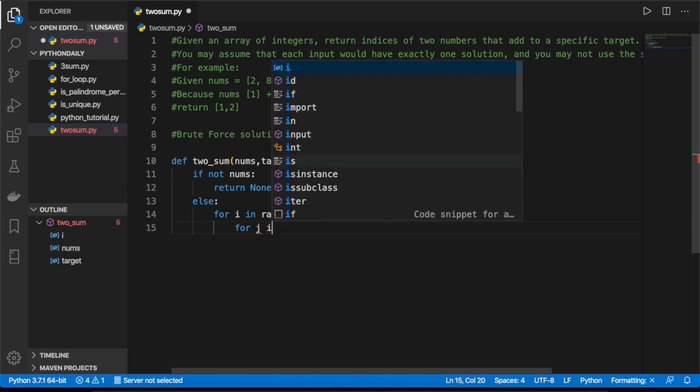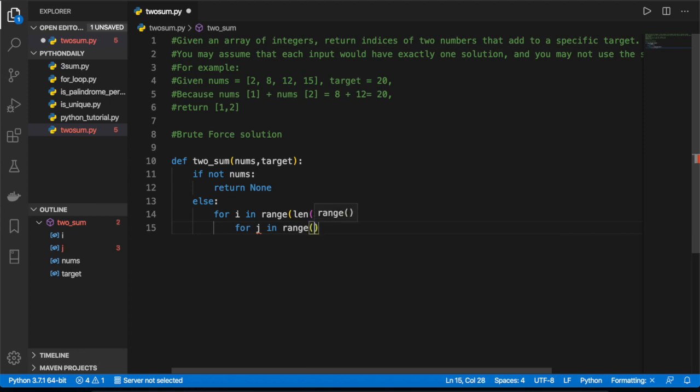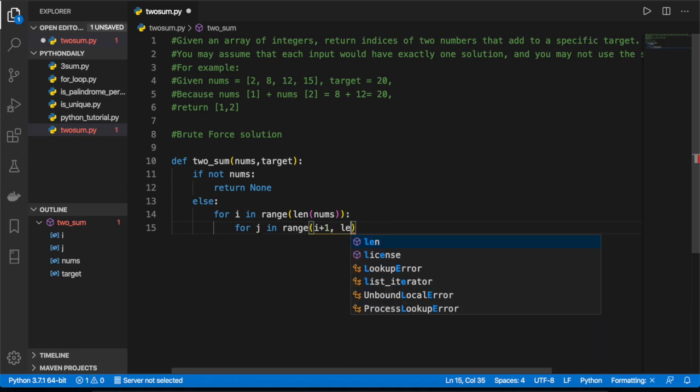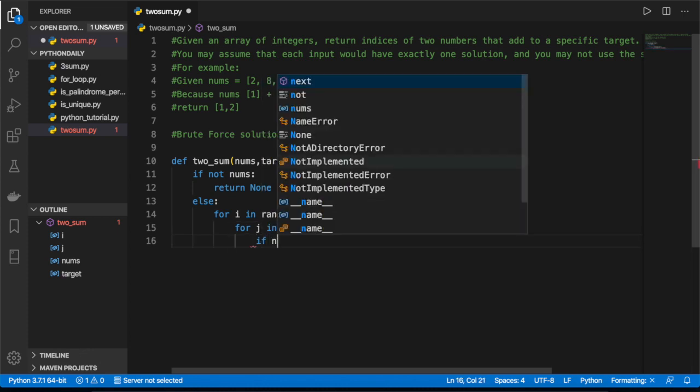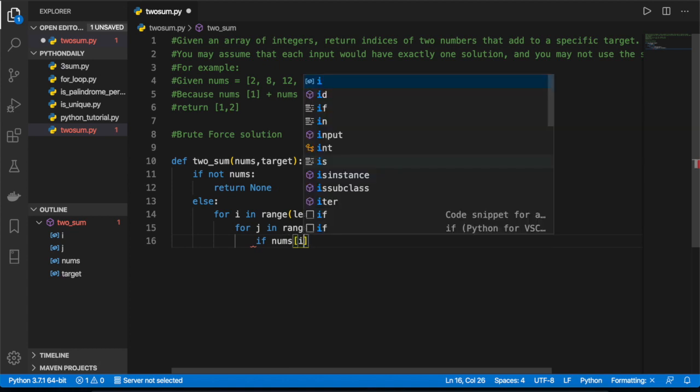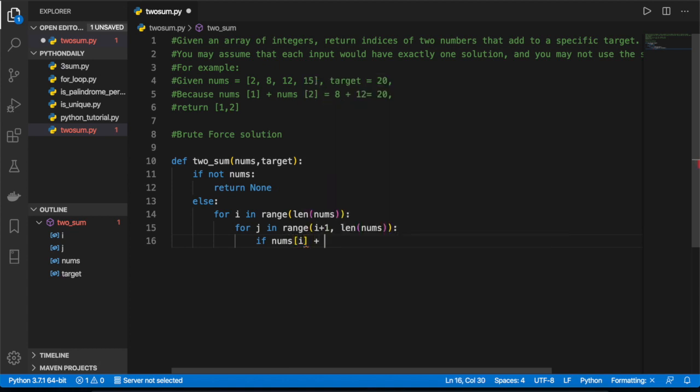This is what you do. So what we would do here is we would check whether if you sum these numbers, you would get the target.